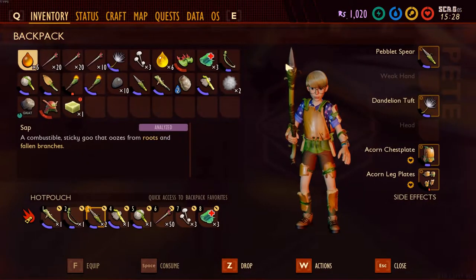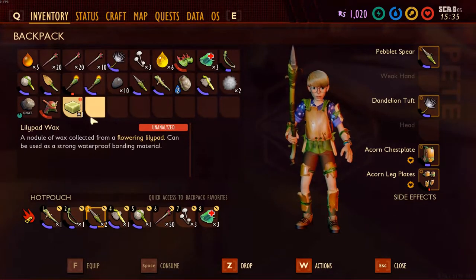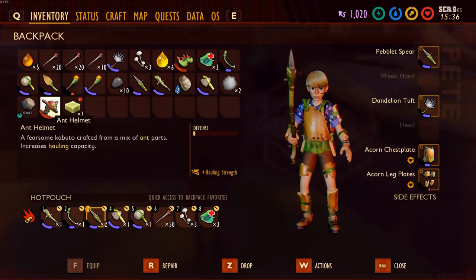Alright, let's look at this. Lily pad wax. We need to analyze it. A nodule of wax collected from a flowering lily pad can be used as a strong waterproof bonding material. Okay. Oh, I forgot to equip our helmet. Oh, it's got to be repaired. Darn it. Okay.